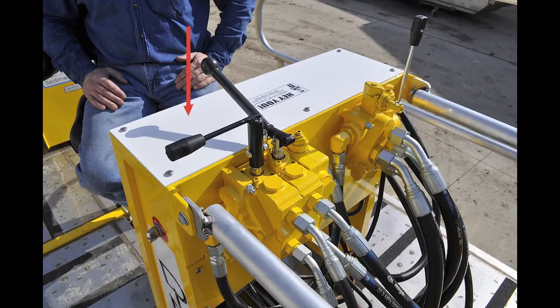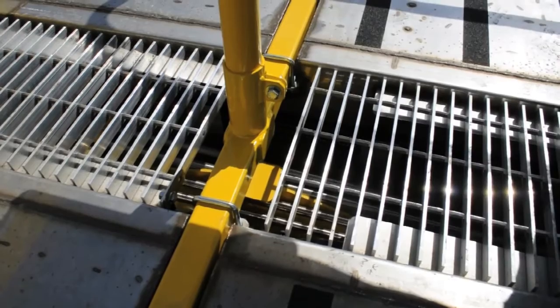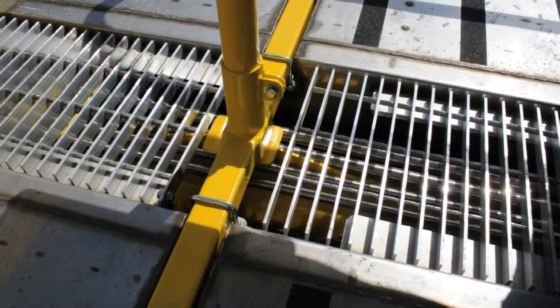It is important to let go of the lever when the boom is all the way up, or the boom may become bent. These are the two points that must be monitored when raising the boom all the way up. If raised past the contact points, damage to the boom may occur.